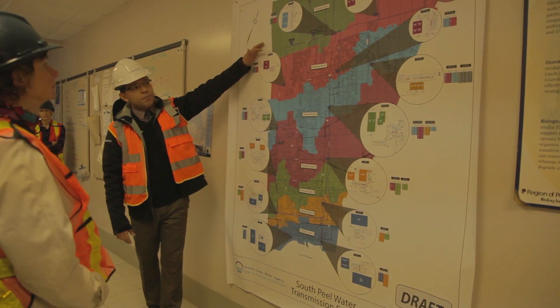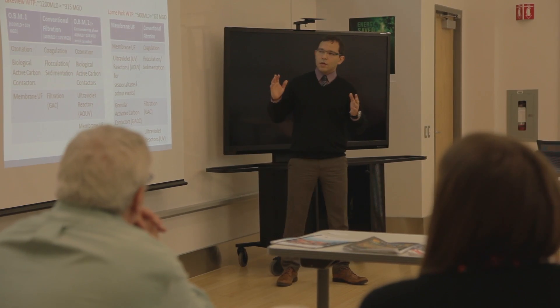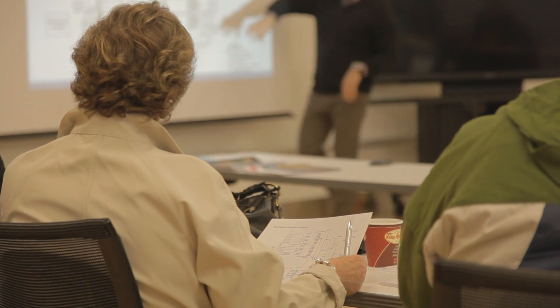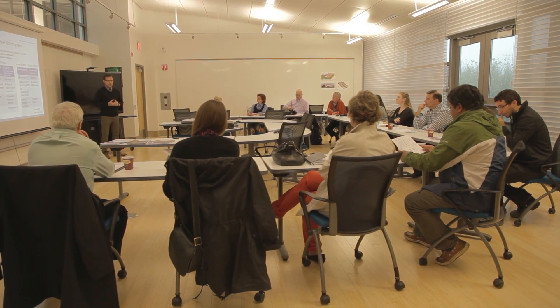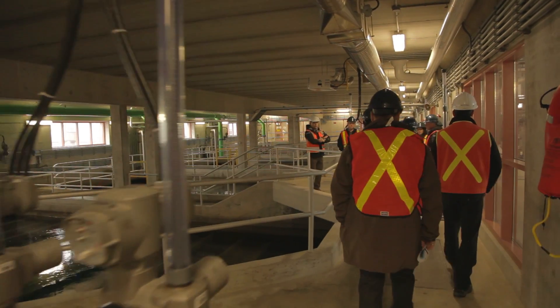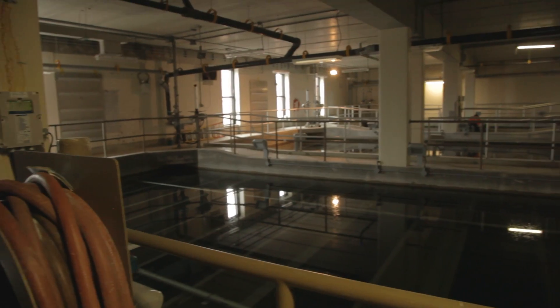There are a number of reasons why membranes were adopted as a means of growth and expansion for the treatment. One of them is footprint — a membrane treatment facility takes a fraction of the space of a conventional treatment facility, and we wanted to optimize how we use the footprint at the Lakeview grounds. Two is the multiple barrier approach that membrane technologies offer, in line with future-looking regulatory changes within the province.